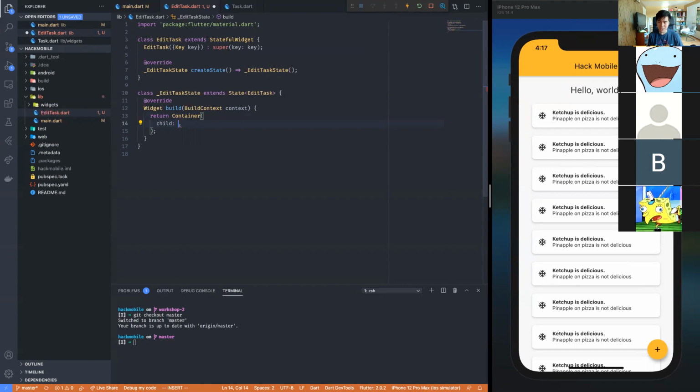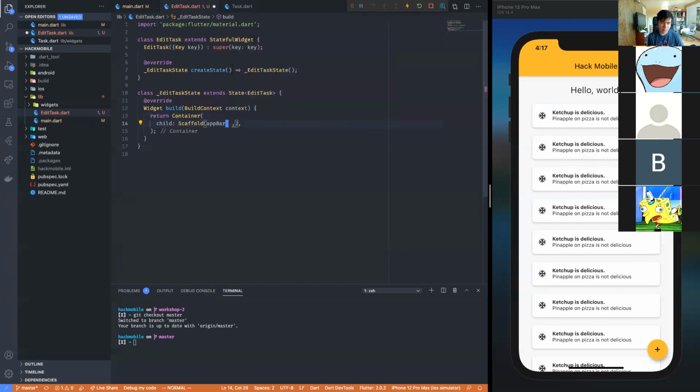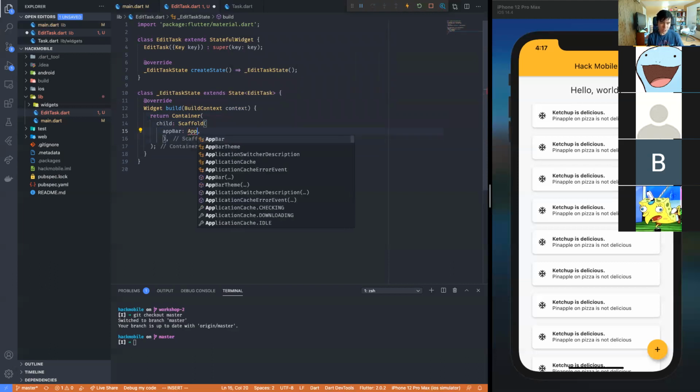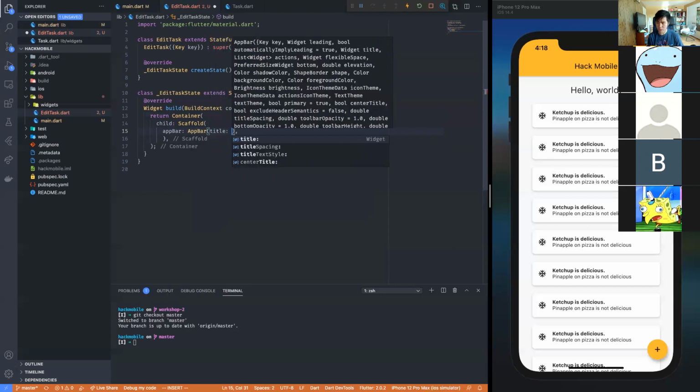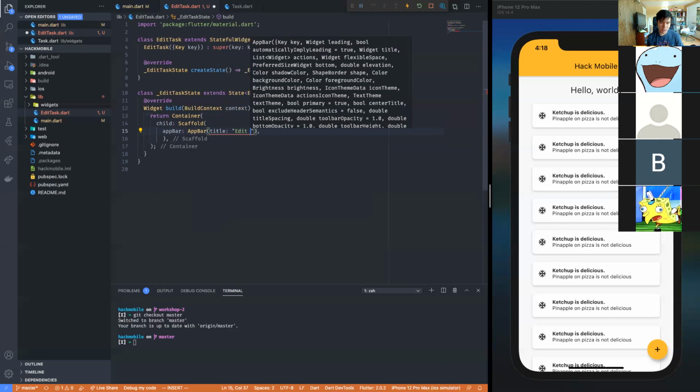This gives you a basic layout template that looks like this to build your layout from. So I'm just gonna write it out here, it's easier than explaining. So scaffold contains an app bar, which we can title with whatever we want. In this case, we'll just say edit task.